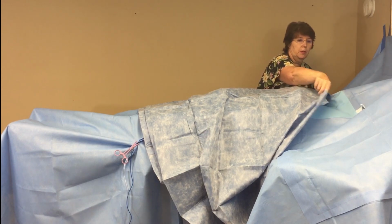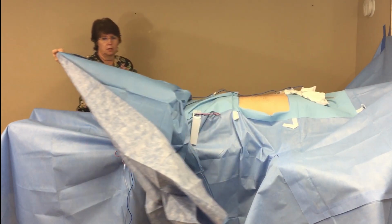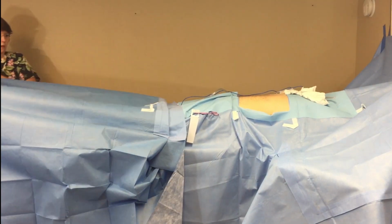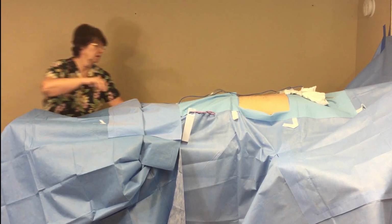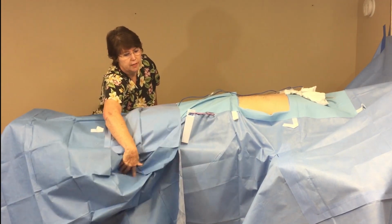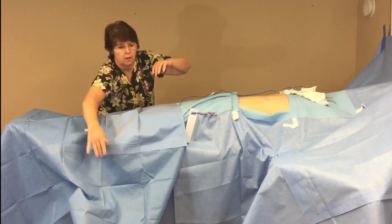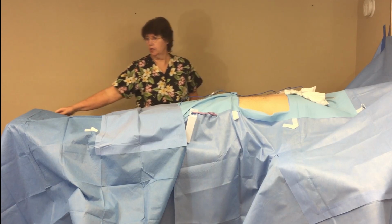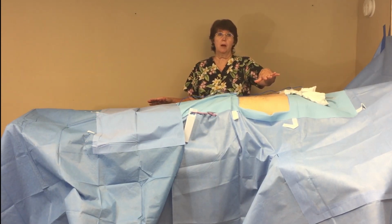So you take the drape on either side and bring it down, and over the feet. And hopefully that's down that side like it would be if you had someone on that side draping it. And as you can see, we have preserved the sterile field and protected the operative site.